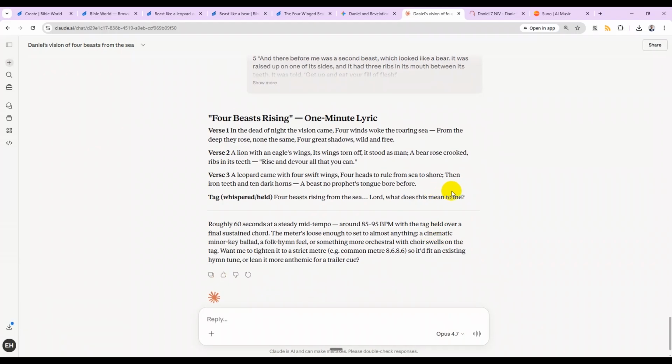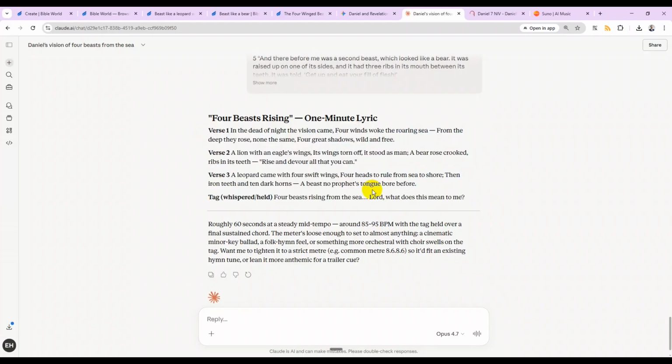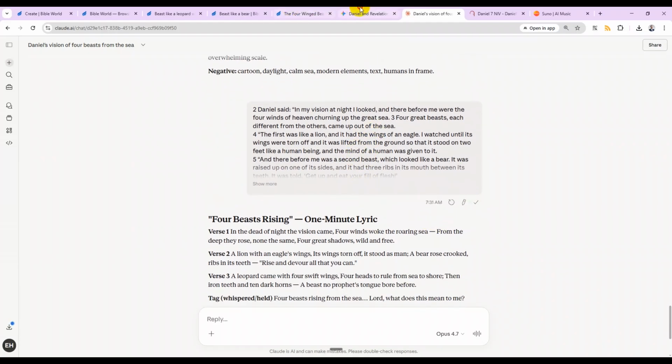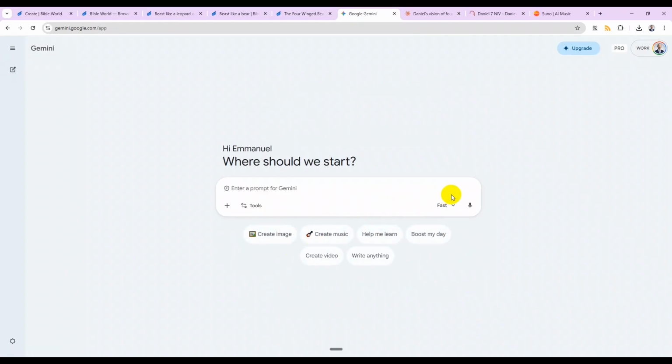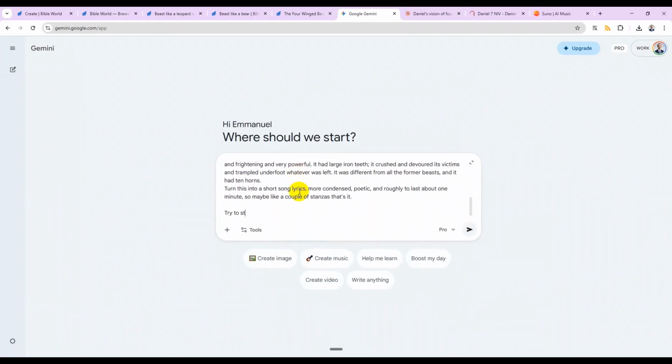So I'm cool to use Claude Opus 4.7, which is a very new model. I might get Gemini to do this as well. I don't really like this output from Claude. I think it can be improved. So we might give it another shot, and we'll get Gemini to try it as well. Put into Gemini, new chat, go to the Pro.